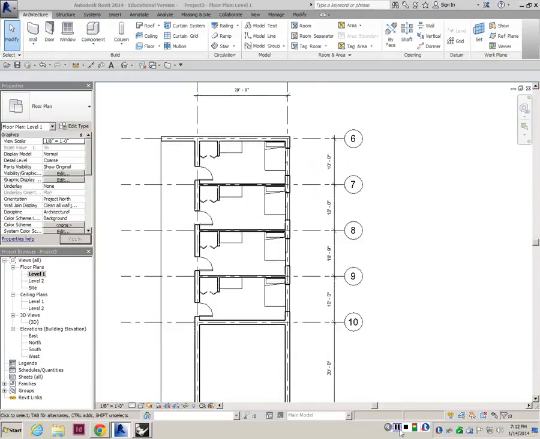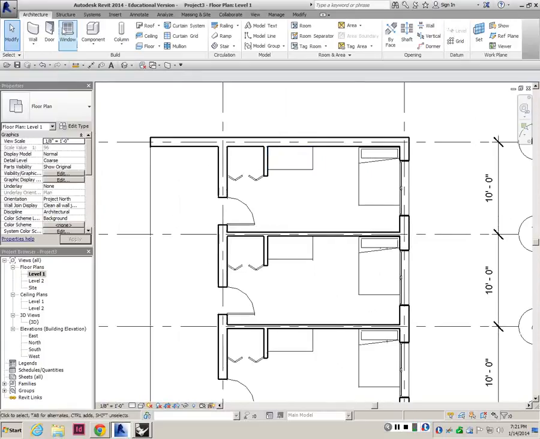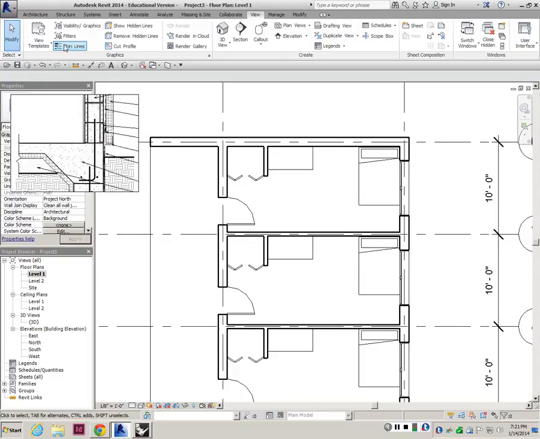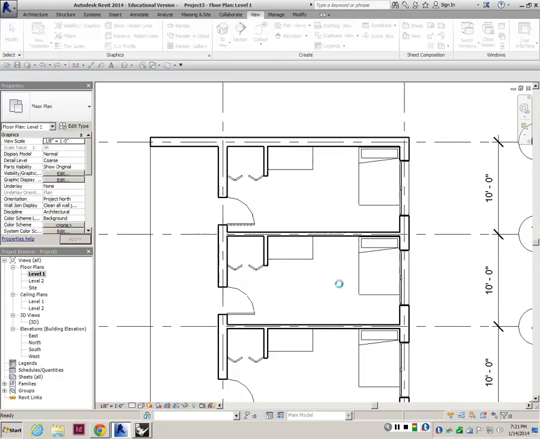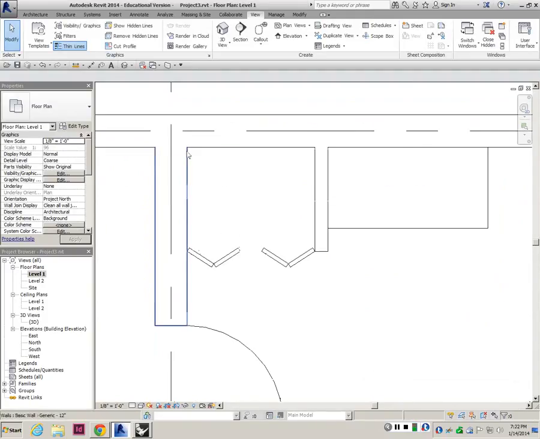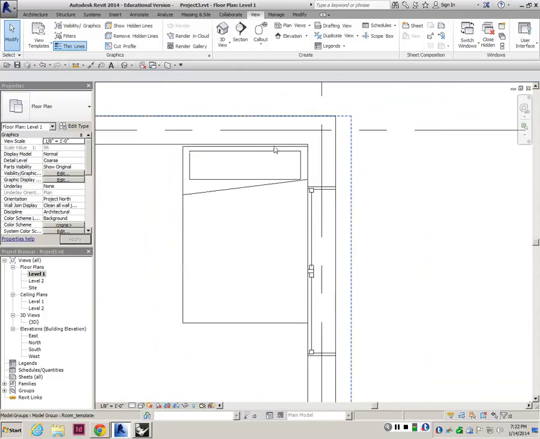Let me make the microphone. One trick you could do, for instance, if you want to do alignment, you could go to View and activate thin lines. This will disable the line weights temporarily. Okay. So once you do thin lines, once you click on this, it will make everything the same line weight. So now you will be able to see better. Like this bed is right now not aligned.